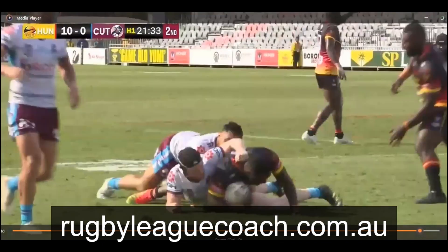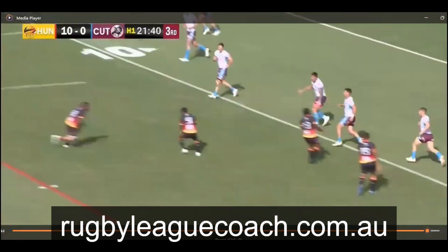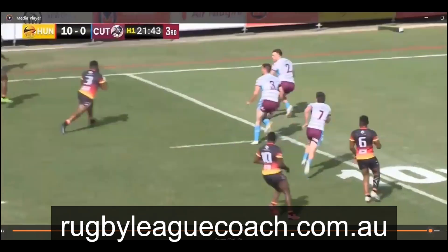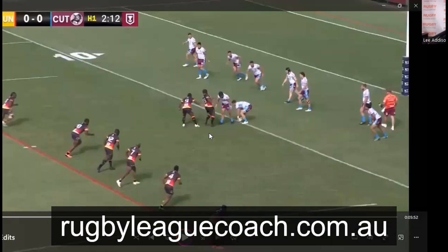You can see why PNG won this game — they're running with a lot more power and invective than they did a week ago. It's just the shapes, the timing, and the combinations getting spot on. That set didn't end very well, so they obviously need to brush up on some attacking combinations. Defence has to be like what we saw in that clip — controlling the ruck and keeping the line. That was 100% better than last week, but we're still looking at about 40% improvement to go.